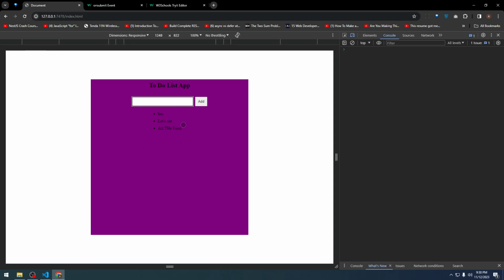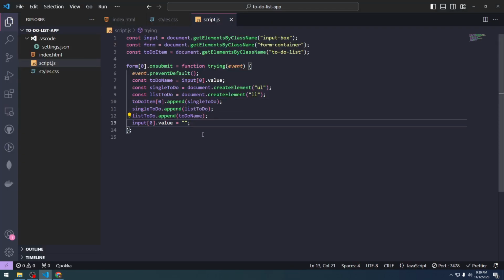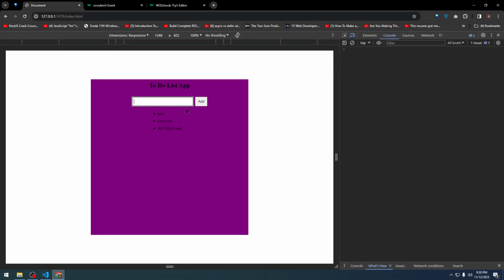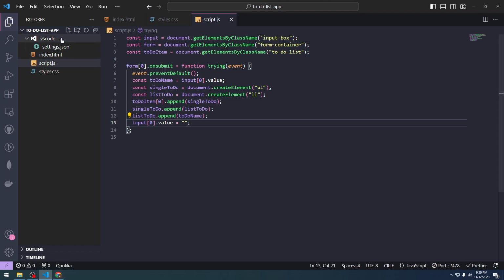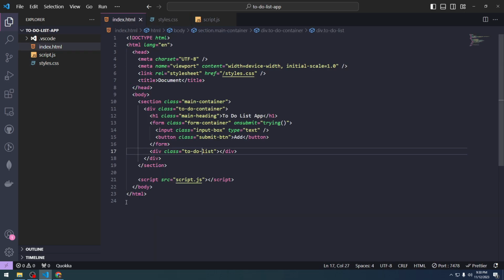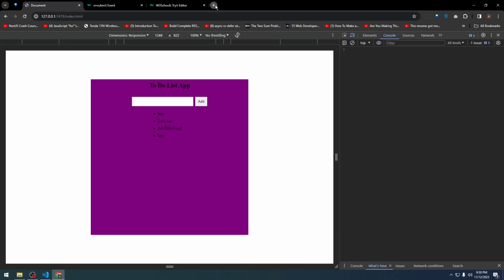But we need to delete these as well, right? So how can we do that? We need to just add a delete button here somewhere. Then on click, we can just delete the item, or we can do the checklist as well, but we will do it in our next video. But before that, I want to add this to-do list app, however far we have done, to our GitHub, right?